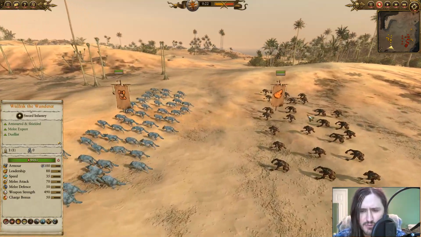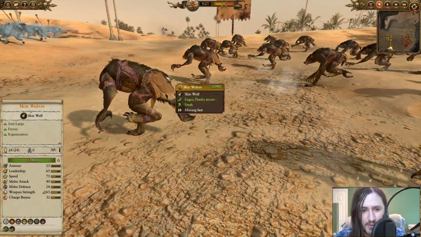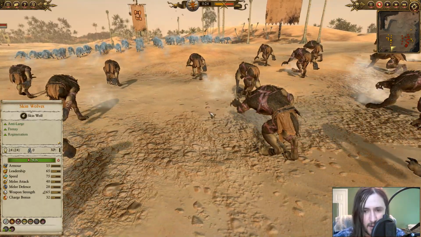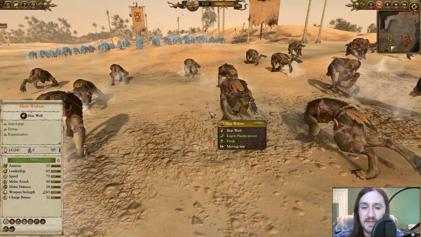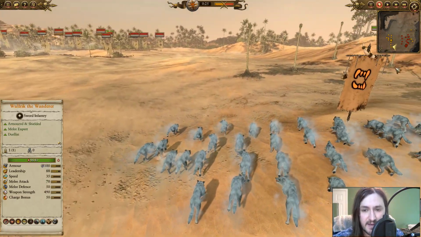We also have a little goon squad here in the back, guys. We have a unit of Skin Wolves, unarmored. So if you saw my last replay, you know how much of a fan I am of the Skin Wolves. And they have more speed. So when you take the unarmored version of them, they're going to be able to run a little bit faster, which will get into the Skaven line a little bit more effectively.